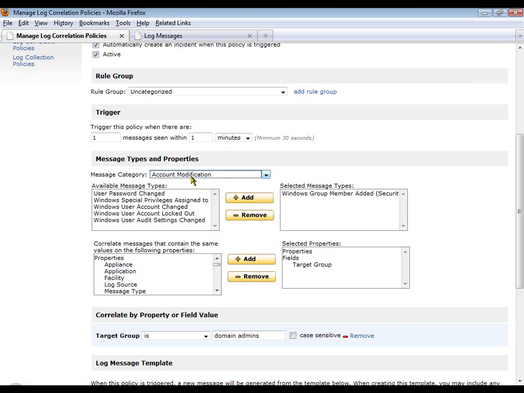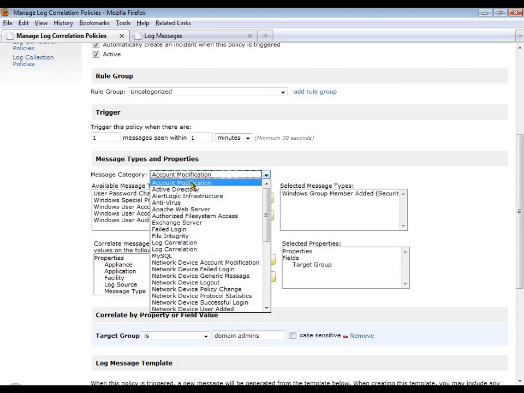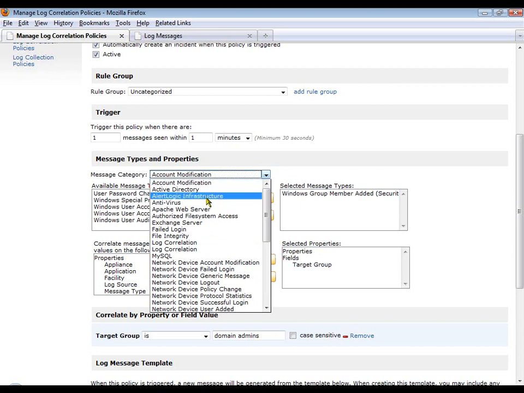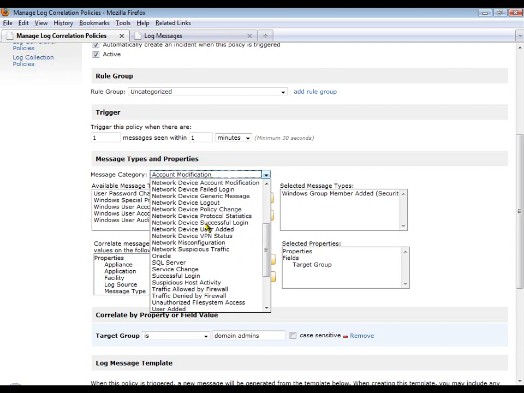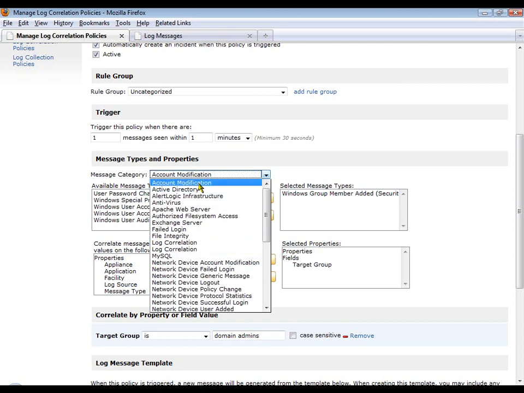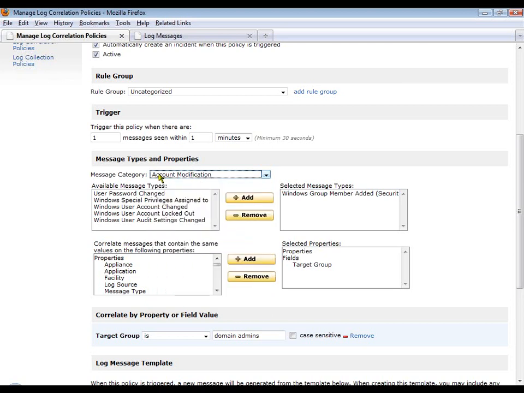So you see we selected Windows group member added, which is in the category of account modification. Right, and here we have several different types of message categories. And so Windows group member added.